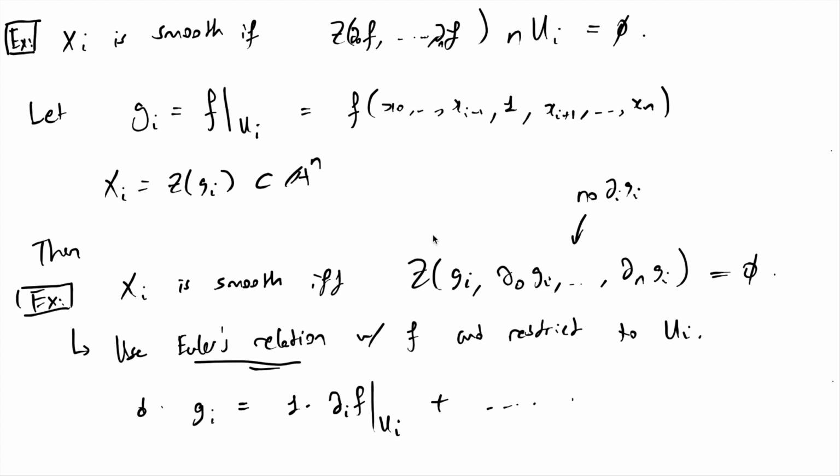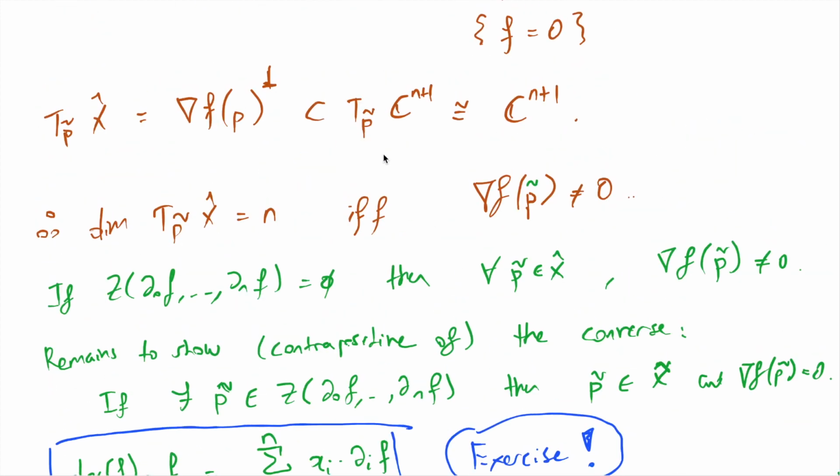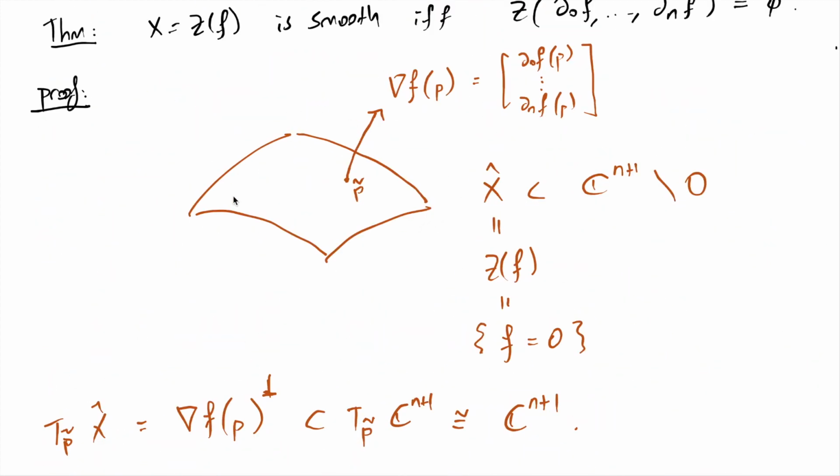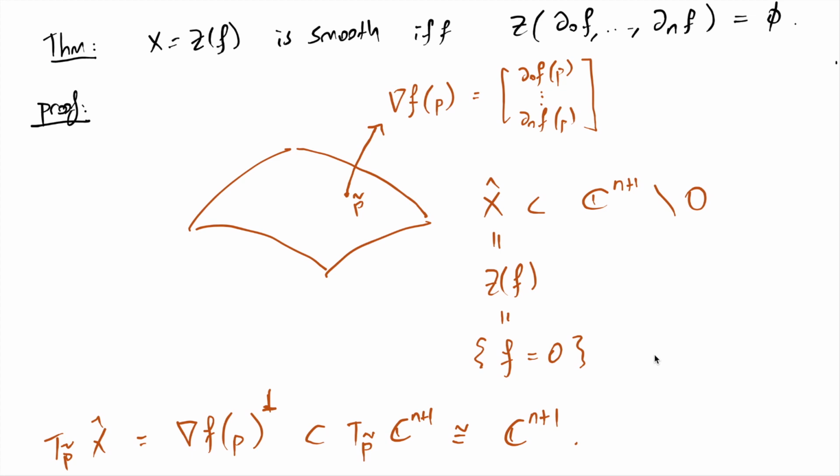And needless to say, we're able to check whether a bunch of polynomials have a common zero inside of a computer. Therefore, we're able to check whether something is smooth using a computer. And this purely algebraic check allows us to conclude that our hypersurface is smooth, it's sort of approximated by its tangent space. Alright, we will conclude the lecture here and see you at the next one.